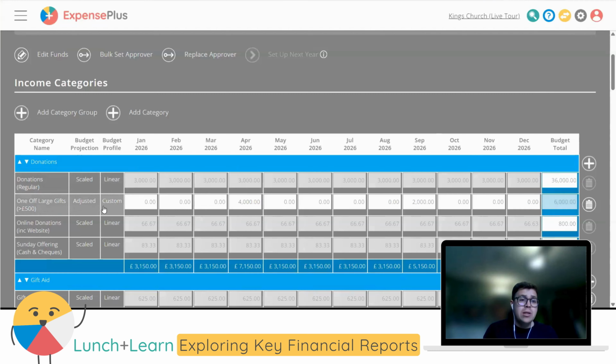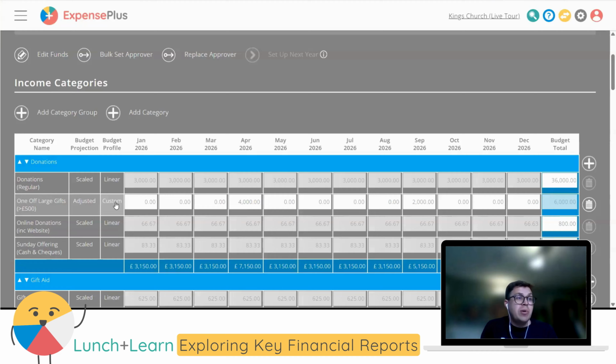The other option, as you can see in our budget profile for one-off large gifts, is custom. This is a great option where you have maybe a one-off project or an event where the income or the expenditure is not going to be linear across your financial year. It's not going to be split across 12 months because actually the income or expenditure is likely to be focused around particular times in the year.